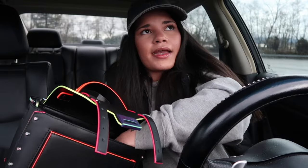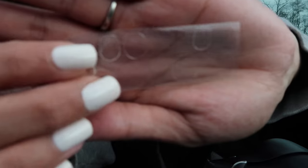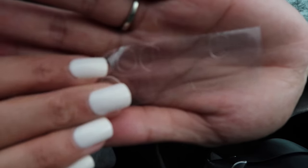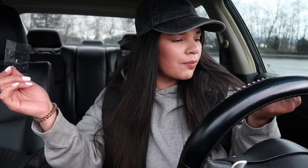Oh, and then I've got these. I brought them with me. I don't know if you could see that, but they're little nail adhesive. I'm wearing press-ons, and so I just brought these with me in case one ended up popping off or doing something crazy like that. And yeah, I love them. These are my favorite that I've ever bought, but not brand wise. I usually buy the Impress. I highly recommend, that is ride or die. They last like 7 days, no lies.